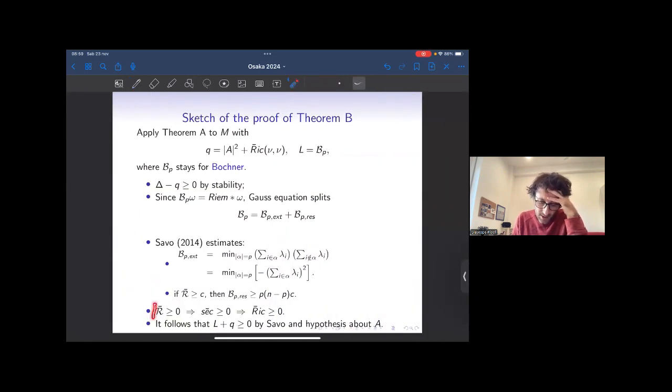Again, three standard things about the curvature operator say that if the curvature operator, as in our hypothesis, is non-negative, then the Ricci is non-negative too. And so it follows that also this term has a sign. The two hypotheses of theorem 1 were this element has a sign and this element has a sign. Okay, so we have done, we can apply our theorem A, and so we have the conclusion.